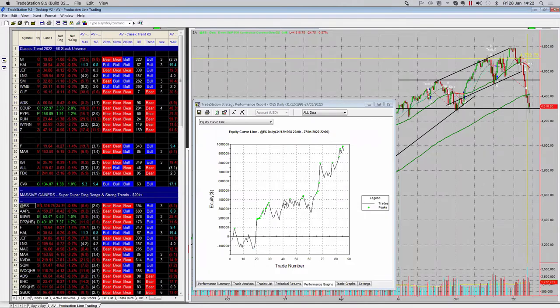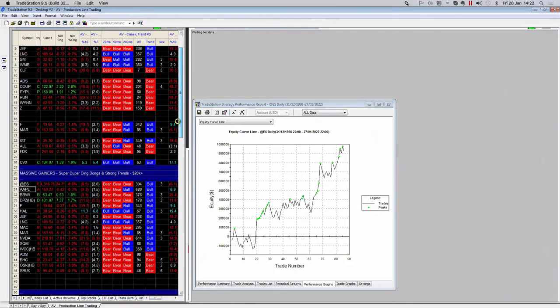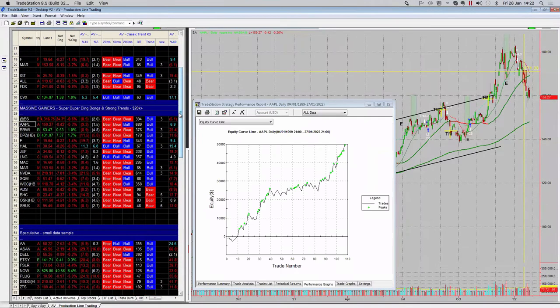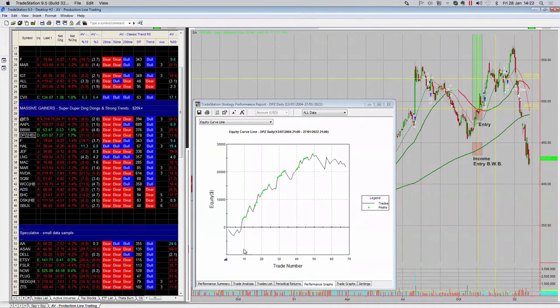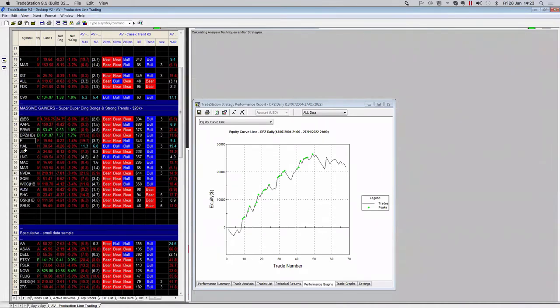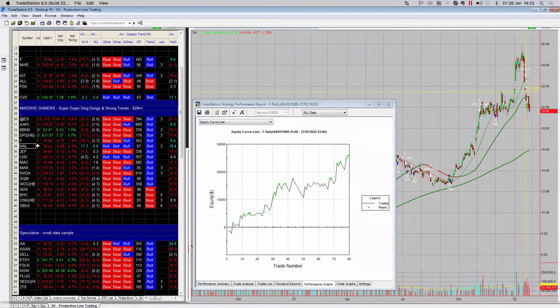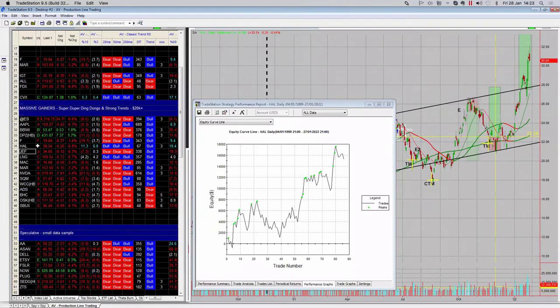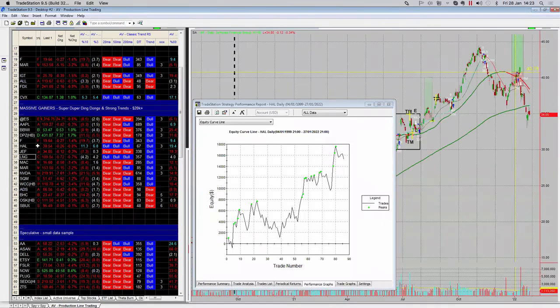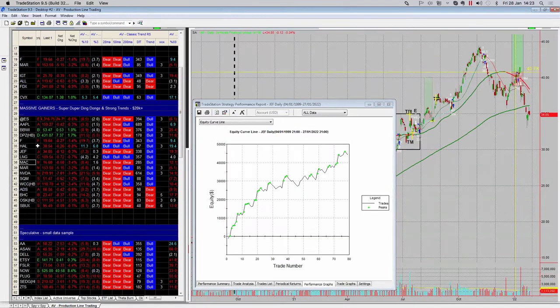So anyway, I'm rambling. The point is that what we want to do is have a universe of stocks. This leads on to the next part. This is Apple, 20 years. We've got a good historical track record for stocks that have a historical tendency to perform well. We've already looked at Ford, but nonetheless, let's just go down the list. We're looking for a group of stocks that have a tendency to perform and behave in a way that is favorable for swing trading.